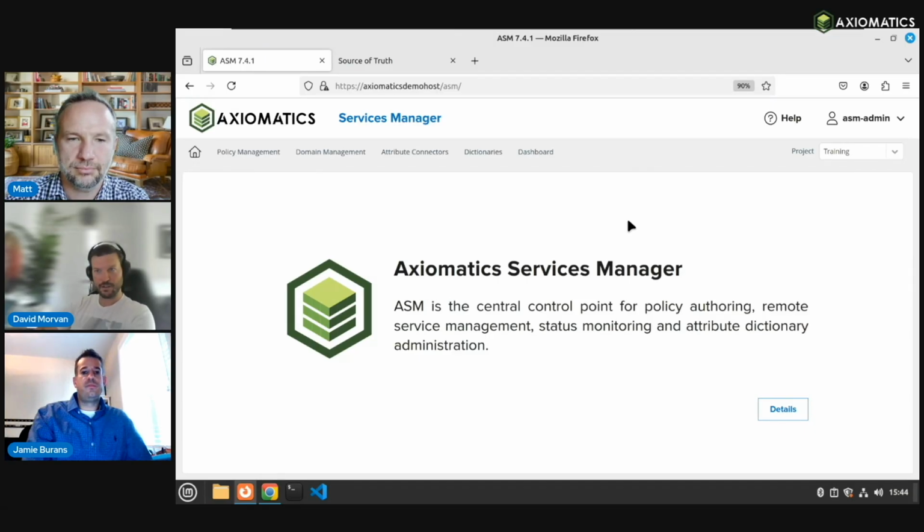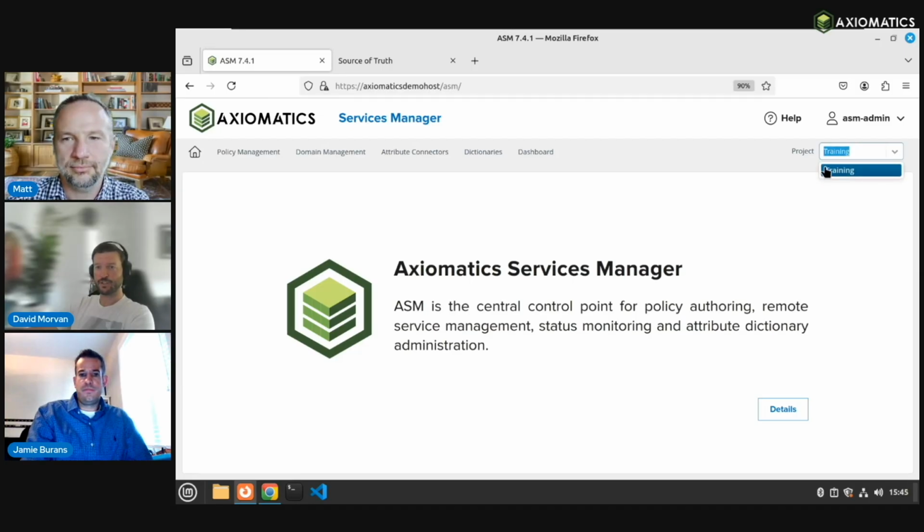What we're looking at here is our tool. I know I've said multiple times here, this is not our tool. Matt will give it to you, but it's not our tool. This is actually our tool. So if you purchase Axiomatics, you get access to the services manager. You also get access to policies as code, which Jamie did mention in his presentation, where if you wanted to incorporate this directly into your CI/CD and allow policy creators to do it all locally and test it locally and do all the fun stuff, there's a very robust method for that. But some people want a UI. So great, we got a UI, we got you. So this is our UI for policy creation.